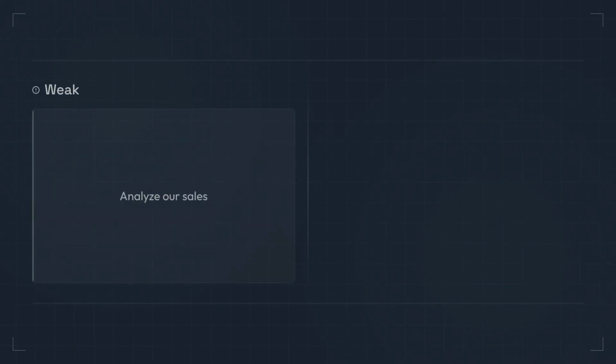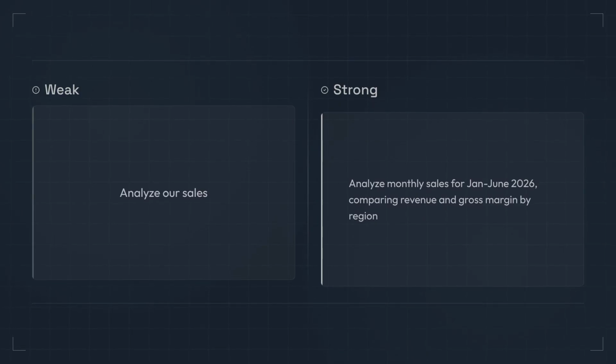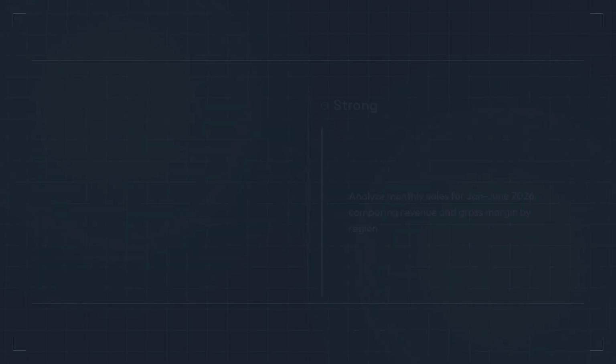refining the prompt. Generative AI models generate responses based on patterns learned during training and the information available in the conversation. They do not automatically know your private objectives, company policies, preferred writing style, or precise results. Suppose a manager enters, "Analyze our sales." The AI does not know which sales, what period, or what to compare. A better prompt specifies, "Analyze the attached monthly sales table for January through June 2026. Compare revenue and gross margin by region." The same artificial intelligence model can appear weak or powerful depending on the instructions it receives.